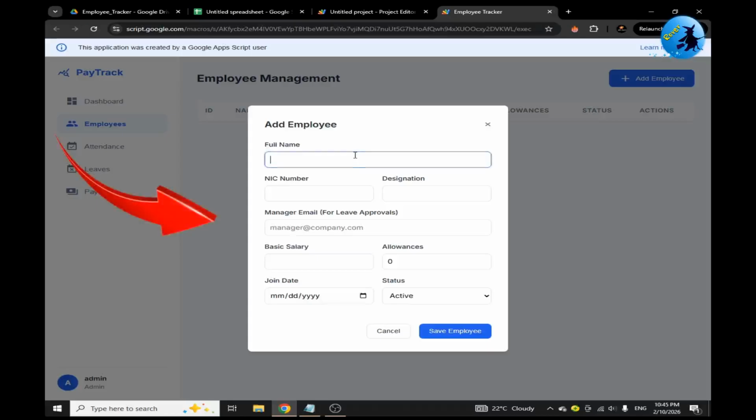There you need to give the full employee name like this. This is sample data. Here you need to enter the NIC number, national identity card number, like this. I'll do a sample entry for your understanding.